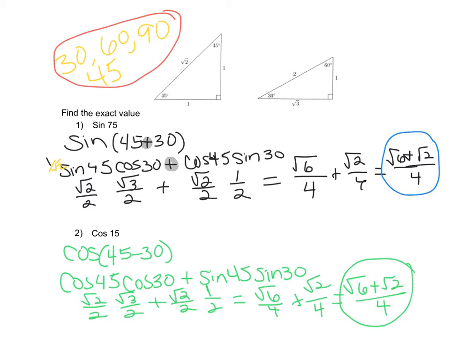Now, the reason these are the same answers is, we haven't discussed this, but if you look at the sine and the cosine angles, it's 75 and 15. 75 plus 15 is 90. If sine and cosine are complementary, which means they add up to 90, then they're going to have equal values. That's just kind of a bonus round for you. So if the angles add up to 90, whatever their exact values are will be equal. All right, we're going to do tangent next.